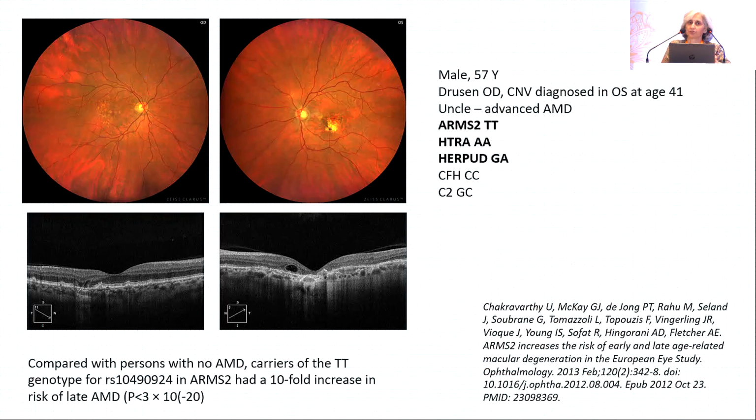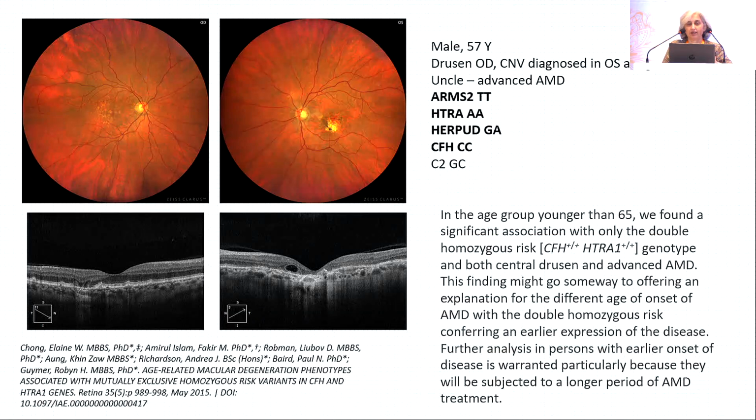This is one of my patients whom I diagnosed with a choroidal neovascular membrane in the left eye at the age of 41. I noticed he had drusen in the right eye. He's now 57 years old, and this was his fundus picture a couple of months ago. We had a project running on genotype in patients with AMD, and this actually was his genotype. He was homozygous for the ARMS2 gene, the HTRA gene, the CFH gene, and the C2 gene. Why is it important? Because these are all risk factors. And another thing, why did he develop it so early? Because he had multiple homozygous risk factors. So if you see a patient with drusen at an earlier age, they are more likely to develop clinical geographic atrophy later on.